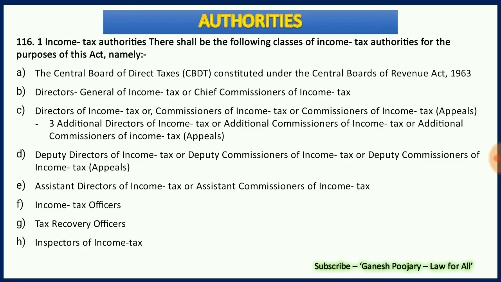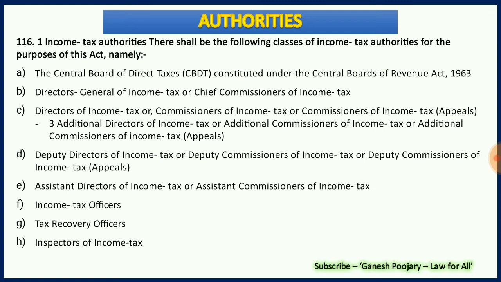Because it says the most important or crucial information that the Central Board of Direct Taxes, that is CBDT, is constituted under the Central Boards of Revenue Act 1963. It straight away brings the connection to the Central Boards of Revenue Act in the 116A point. So CBDT is formed under the Central Boards of Revenue Act, which is what you need to remember.